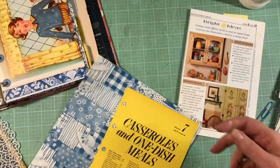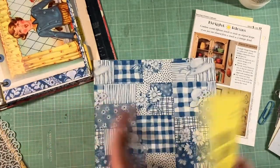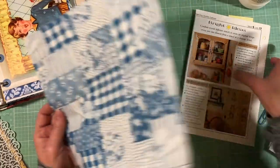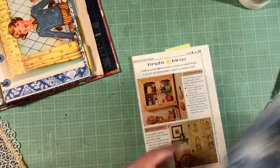I'm gonna have to be very precise about where I spray and not overspray, not miss the paper. So I like this because I do want it to back this. Yep, let's do that.